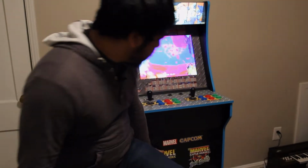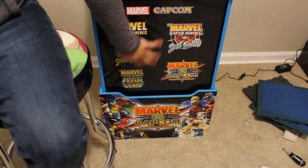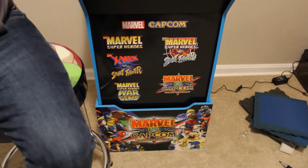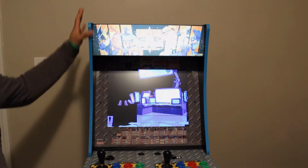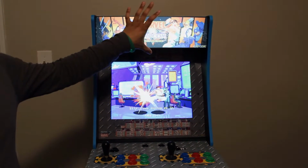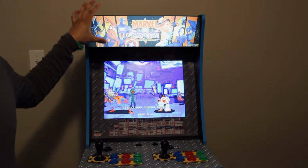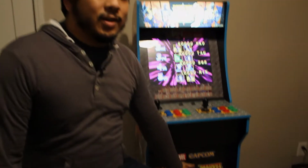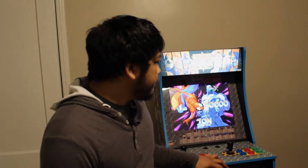Oh, the other thing too. If you see on the front here, we've got a list of all the games, and this is just how they do it for a lot of their cabinets. But I know with some of their newer ones coming out, not only are they changing their general shape, because all of them have this same curve, but they're changing to have more of an original arcade cabinet design, so it looks closer to the originals. On the fronts, they're also adding fake token slots. I could go either way on it. I kind of like having the list of the games there.